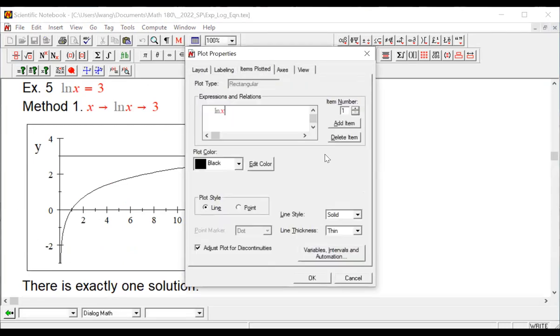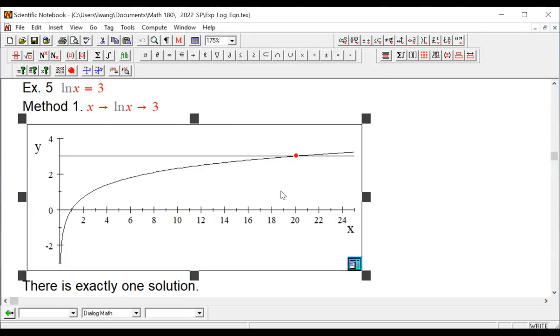So now we got the point. The input is e to the power 3 and the output is 3. The red dot right there. So the algebraic method gives us better information about the actual value itself. So e to the power 3 is the input and the output is 3. I think with this much understanding, your understanding is complete. Okay. All right.